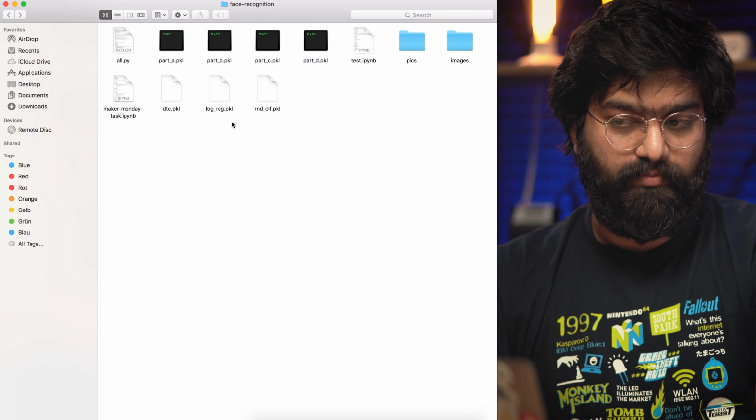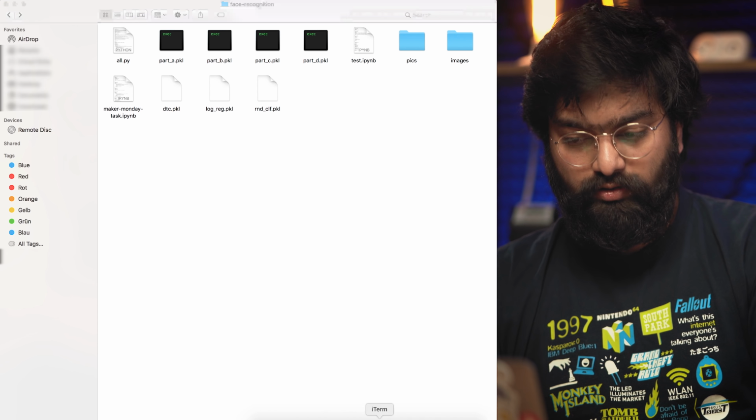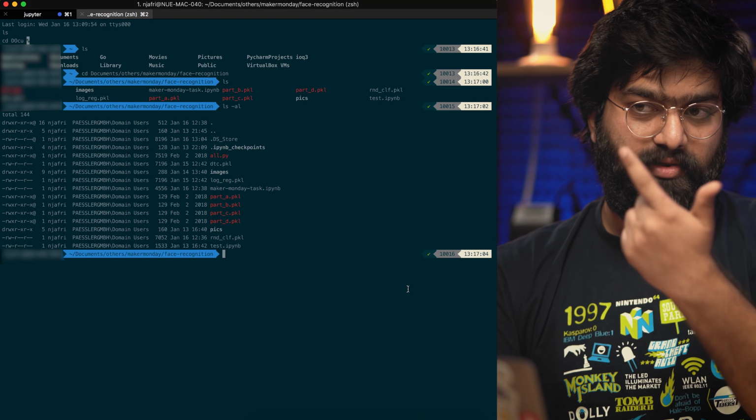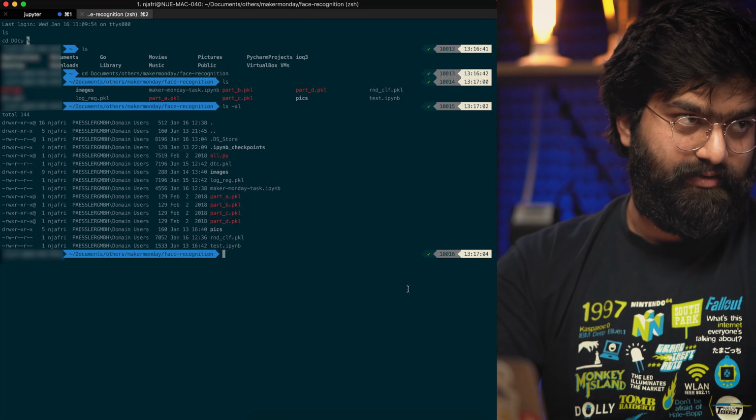What is the test for? The test is to test it later, I assume. Exactly. Once your algorithm is trained, we will try to predict whether it picks up the right thing. If it does, it means our algorithm is working well. This is exactly how you will do it for a bigger real-time example. So always remember these two keywords: train, on which we will be training, and test, on which we will test.